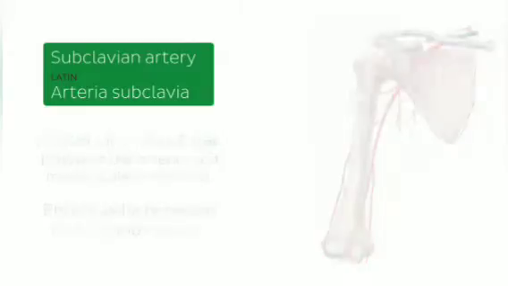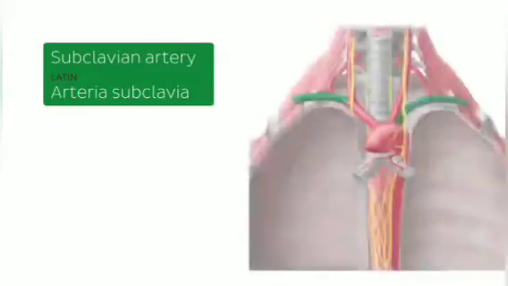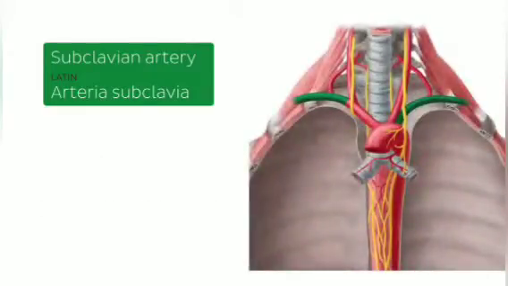Continuing on the subclavian artery, we're going to now go back to this image. During its course, the subclavian artery gives off numerous branches, which are worth listing in this tutorial. We won't go into detail because these branches go towards the neck as well, and we want to focus only on the upper arm for now.